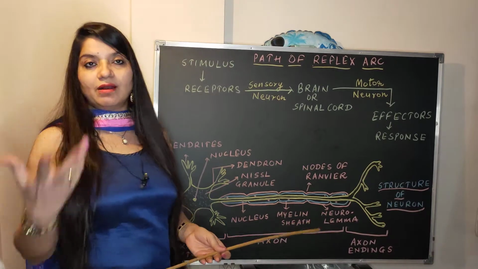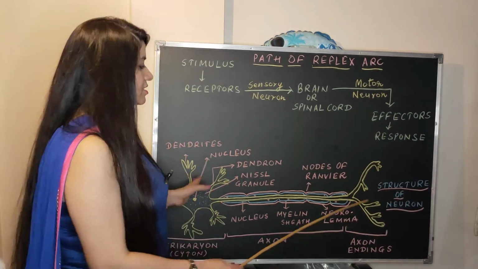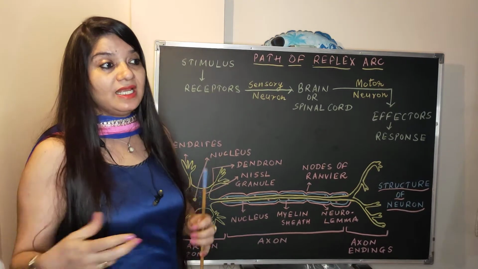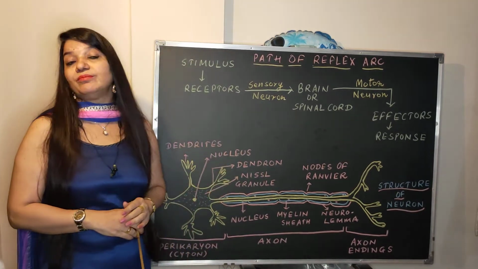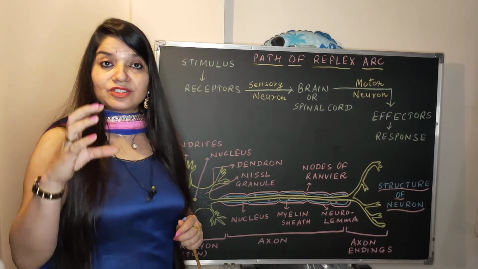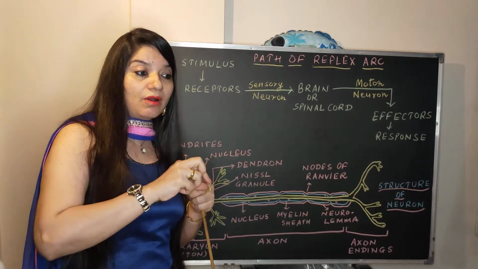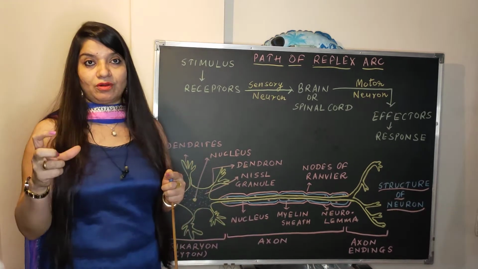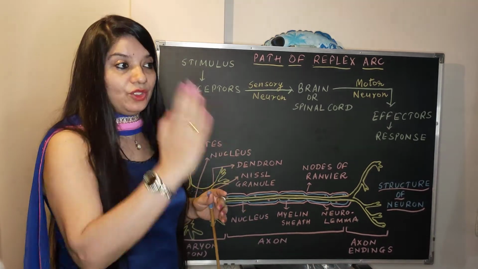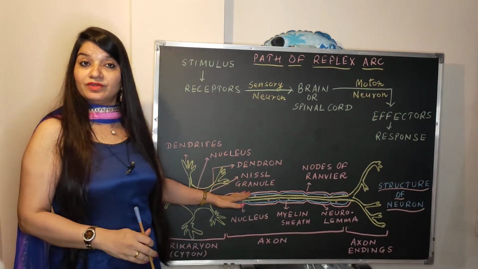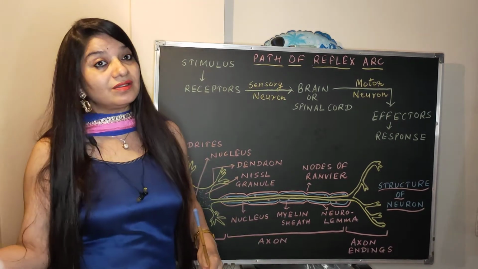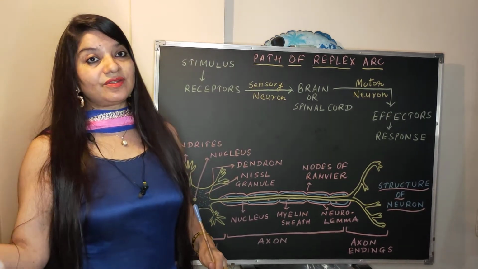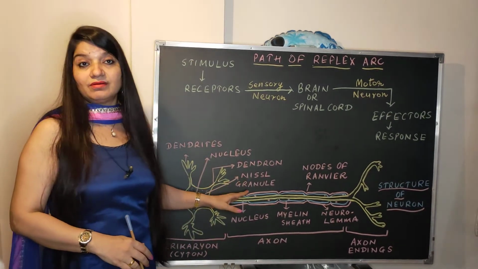Let us discuss the 5 marker question which is normally asked based on the neuron. First of all, they can ask you to draw the diagram of a neuron. Now here is one more important thing. I have seen students get confused between neuron and nephron. Please, again I am telling, neuron and nephron are drastically different. Neuron is the structural and functional unit of the nervous system, whereas nephron is the structural and functional unit of the kidneys. So that is linked with the excretory system. Neuron is linked with your nervous system.